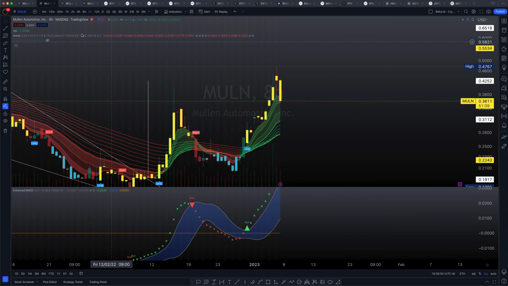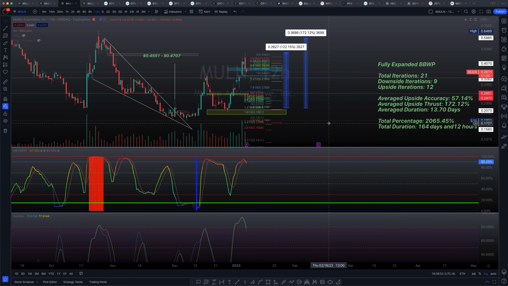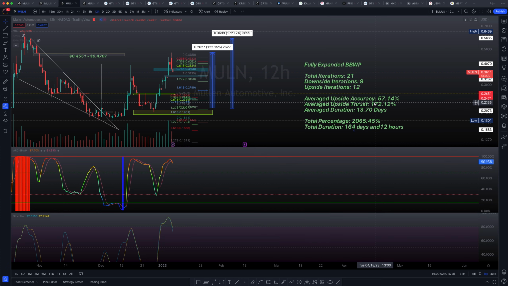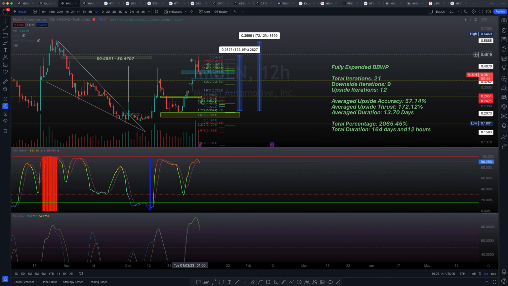So let me go ahead and skip the Crypstex indicators right now because there are some very important things to touch on, particular to the statistical side of the analysis. Okay, so yesterday I mentioned that the 108% move that we had made to the upside was already fair enough, and we could potentially face some type of pullback soon, right? So now the price action did end up going a little bit higher like we implied, and it ended up completing a move of about 122.15% out of the 172.